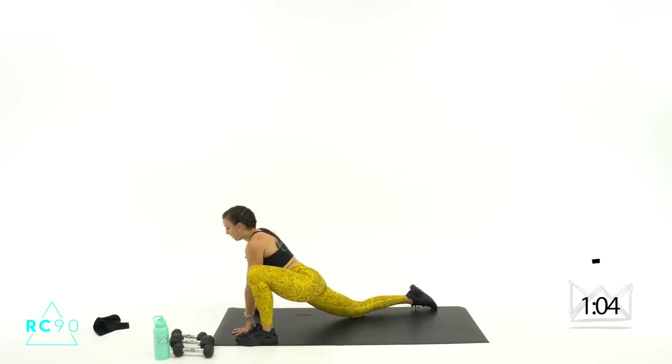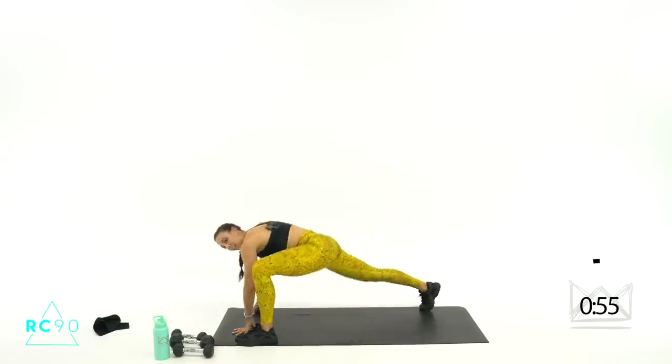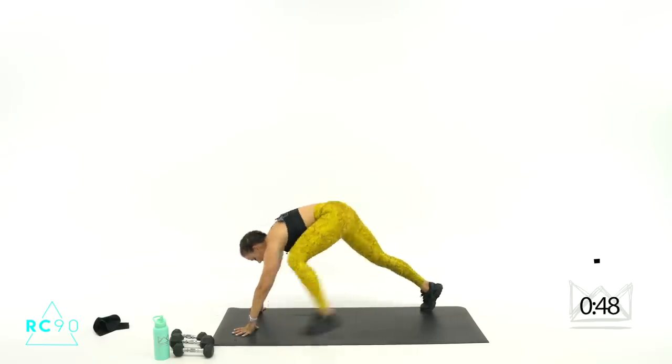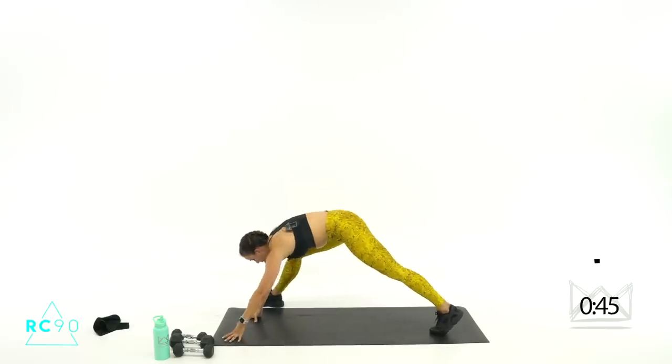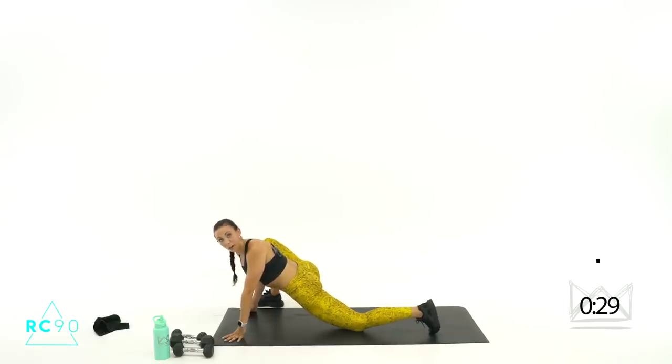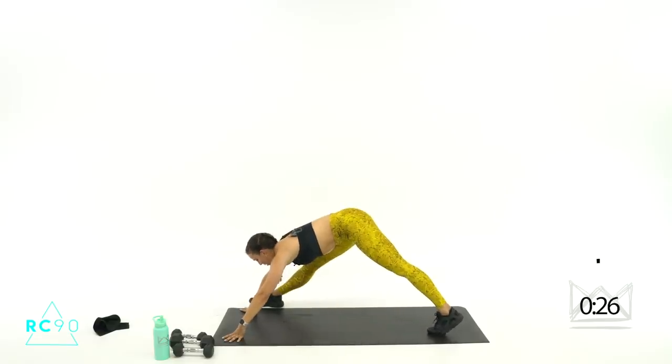Amazing job. I hope you know today you were in total control of the intensity, and if you went as hard as you could, be proud of yourself — that's what it's all about every single day. Tuck that toe back, straighten your back leg, both legs are straight now. Kick that leg back and let's switch legs. Drop the back knee down, drop your hip, open your chest up. Remember — keep stretching, keep drinking water, and keep checking in with me that you're working out, whether that's on Instagram, Facebook, here in the comments. As your trainer, it's my job to hold you accountable.